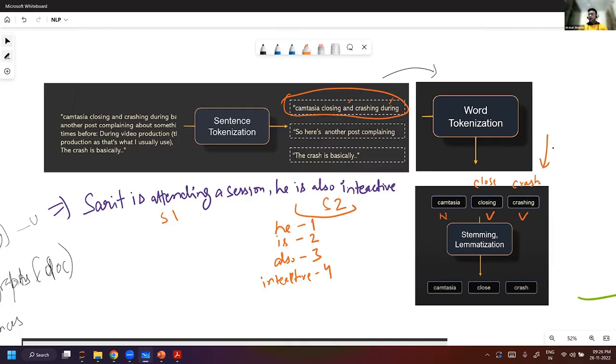So at this point, when you convert into the base words, your text data is ready for further analysis. It's like the pre-processing for the model that you did in machine learning. So here, in order to fit a model from these words, this is the first step.